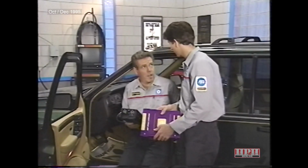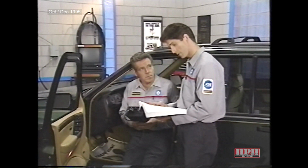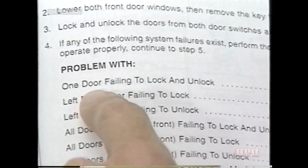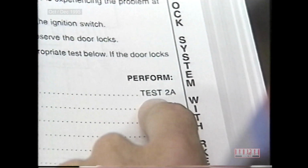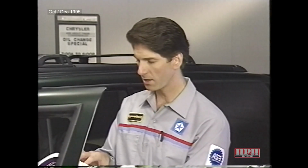I take it we're verifying the complaint according to the test. Right. And it looks like we've come to the same conclusion. The left rear door lock is the only lock that's not working. According to step 4, we have a problem when one door fails to lock and unlock. So we need to perform test 2A.